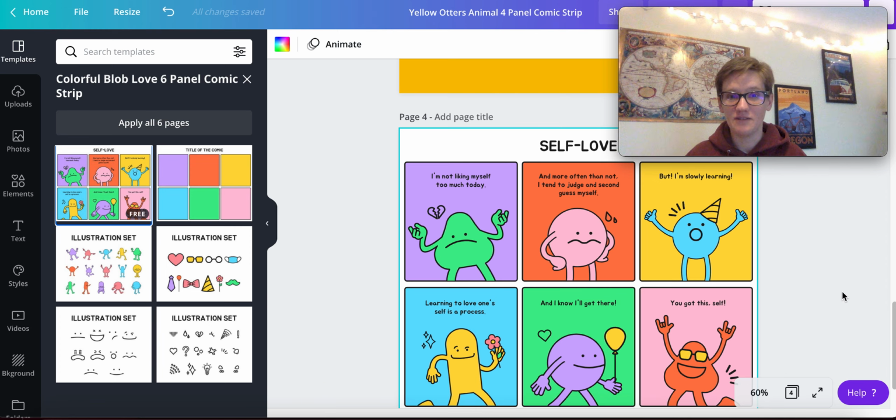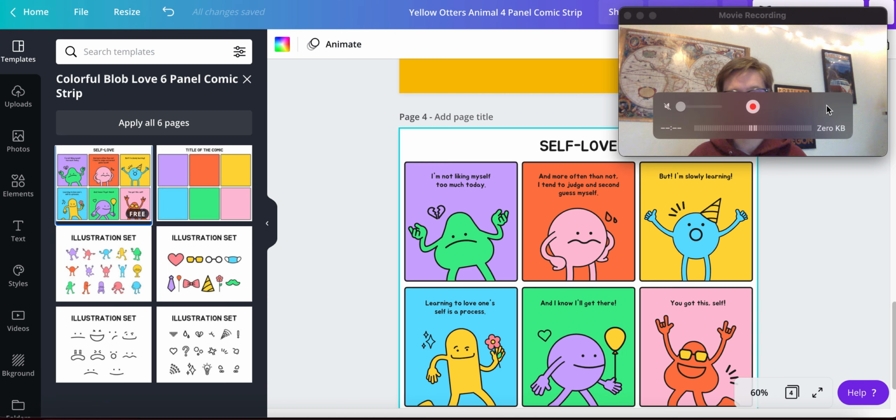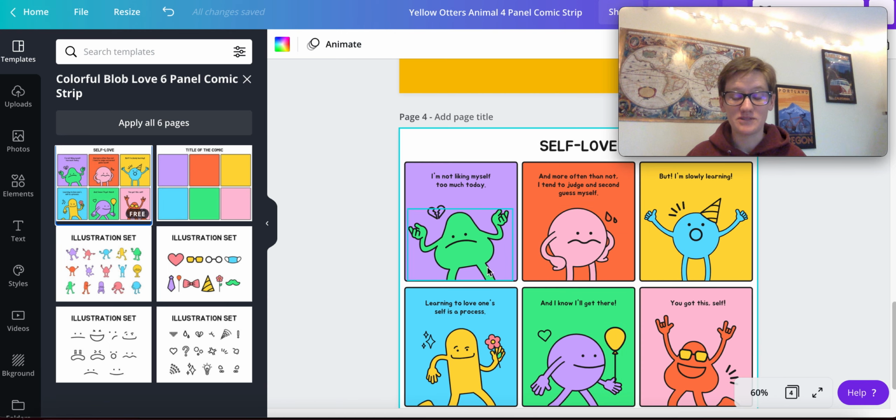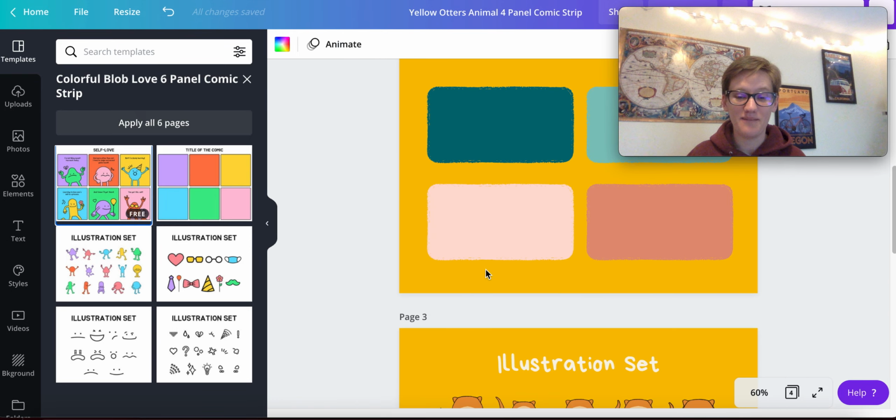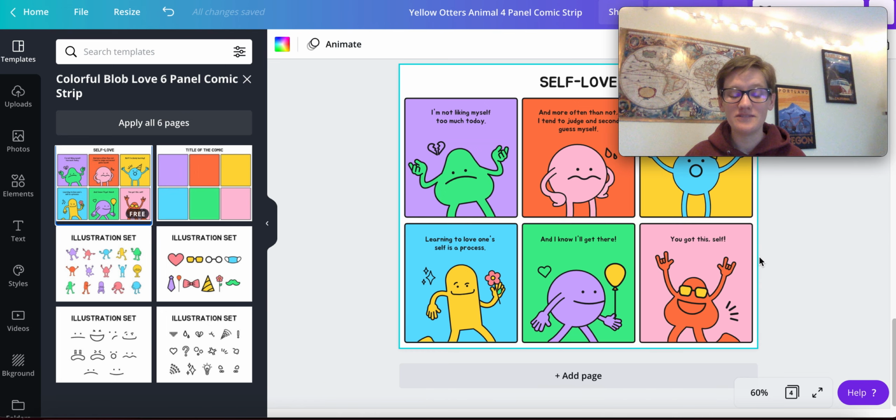I'm in love with Canva Pro and Canva, and this is just taking it to the next level. Whenever they roll out a new template and design, I love to dive into it. And I think these comics are absolutely fantastic and a really great way to create more creative work. So I would say definitely jump into Canva, take a look at what the comic strips have to offer and how you can customize them to your needs.